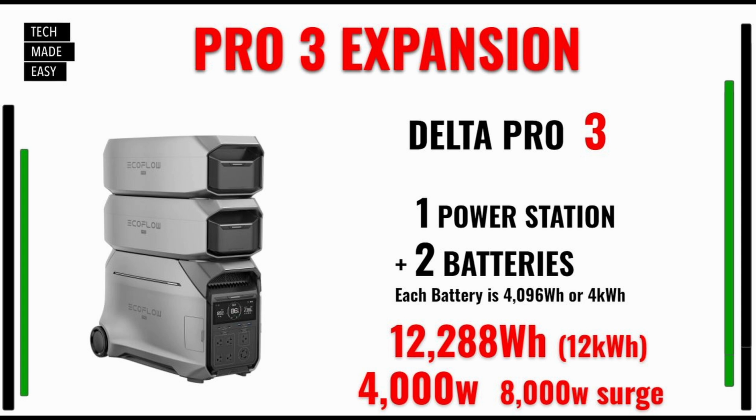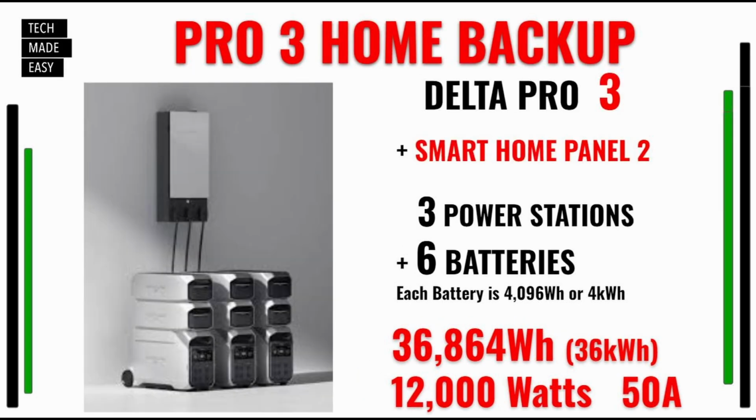Again, 2 batteries on top, you're talking 12,288 watt hours, 4,000 watts with an 8,000 watt surge. All right, pretty cool. Now, what if we go all the way and we max this out? Well, 3 Delta Pro 3s is going to give us 36,864 watt hours, 12,000 watts, and a 50 amp service.